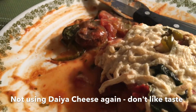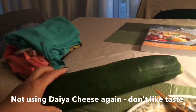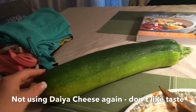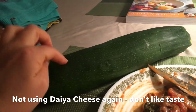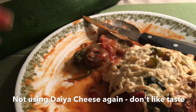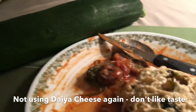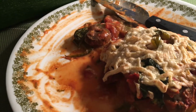But my inspiration for this was this huge zucchini. My friend dropped off 2 last week, which I just made into strips or chips and roasted them to eat as a side dish. And then I figured, you know what, I gotta make some kind of a casserole or something, because I have this one right here, made in one 8x8 square pan, of zucchini casserole, which I'm calling a mock lasagna. And I still have 3 more of these. So I think I'll get to the store tomorrow and do a round 2 of this, because it does taste good. I'll give you that much.